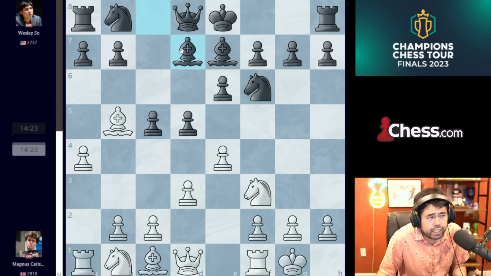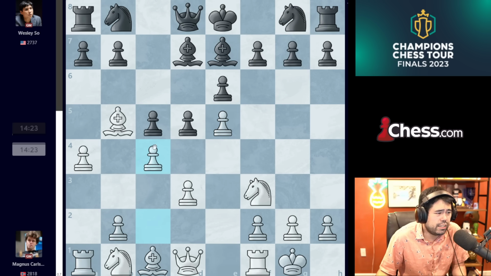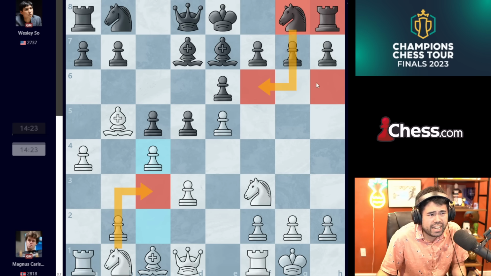Black could have blockaded with, say, bishop d7 here, but after e5, the knight on f6 doesn't really have any good squares, and after knight g8, c4, followed by knight c3, white is much better because of this bad knight on g8, bad rook on h8, and can't really castle the king. It's really difficult to play.